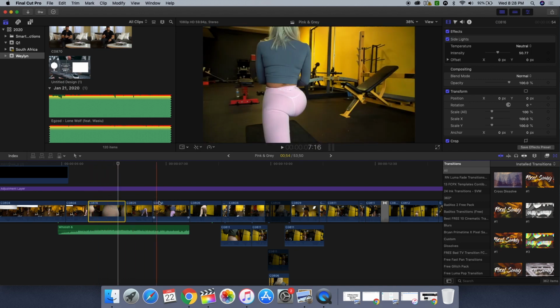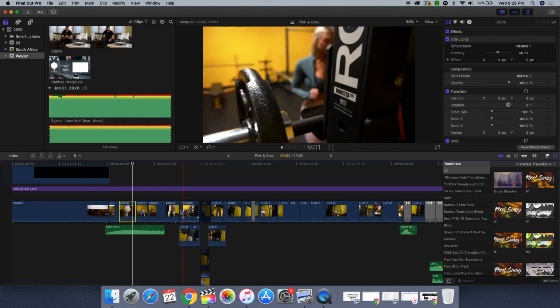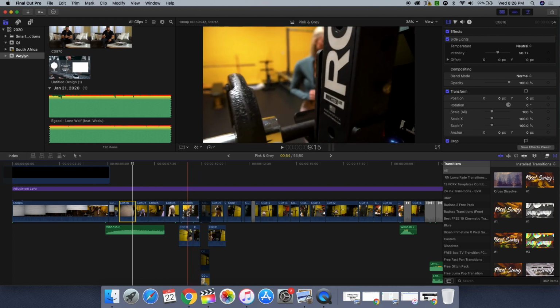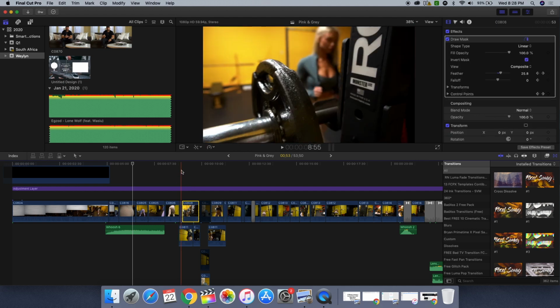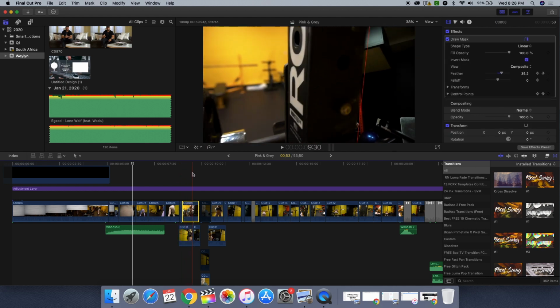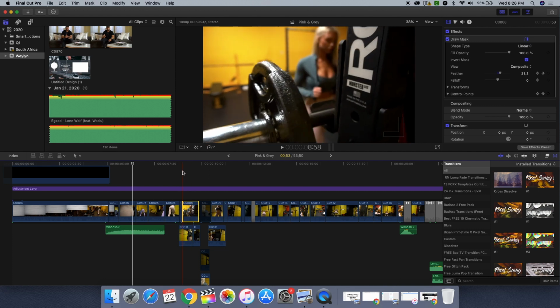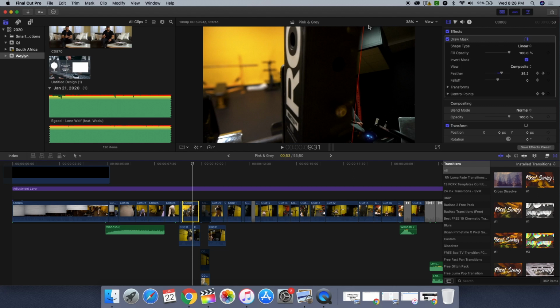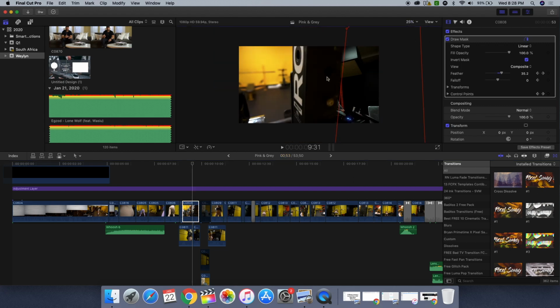So after we had her stretch, then we get into the workout. Here, a similar mask to what we did with the intro with the logo. When she came out of frame here, we drew a mask, we keyframed all the control points, and those transforms, as well as that scale. As the clip is coming across, you'll see that here's my draw mask. If we zoom it out, you'll see that I drew this mask and keyframed it.